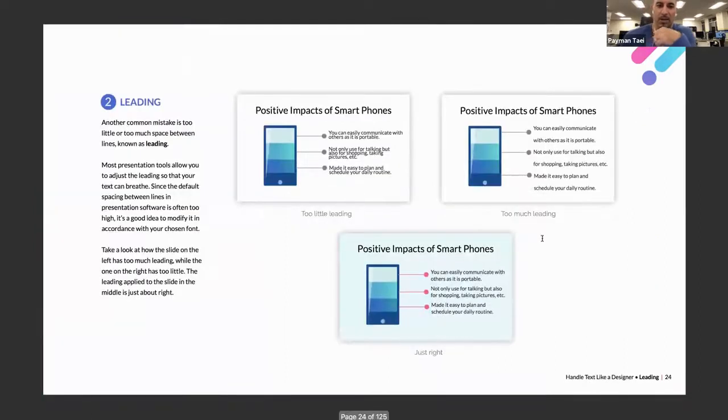Okay, let's go to the next one. So leading, very important. Look at this. The text is literally, the line height is reduced. And if we come down here, there's some introduction of space between the lines. It's a little bit easier to understand. Yep. And then also there's a little bit too much leading here, right? So which one of these can you more easily read? This looks like it's very hard to read, although they're all the same statement. So this is the right way, right? There's not too much and not too little, a small balance between the two, just enough that you feel welcome to want to read that.